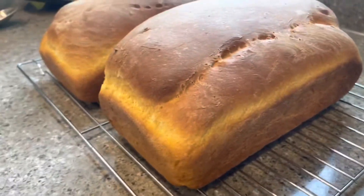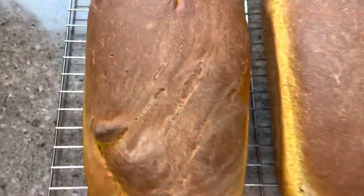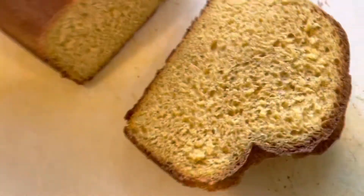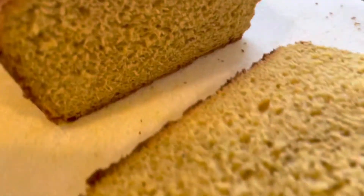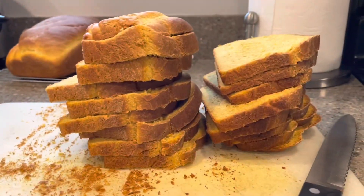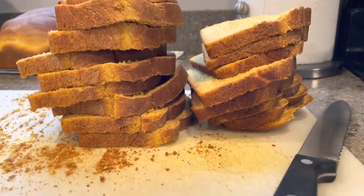These loaves look really good — it's a very pretty loaf and it feels really sturdy, like a solid loaf. This looks awesome. I've got it raised up to try to get the light from outside. It has a very nice smell too — a little pumpkin-y but not too strong. I'm excited to try it. And because my cutting skills are super even, I got 17 slices out of this loaf.